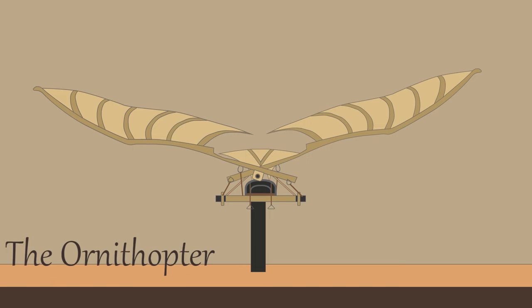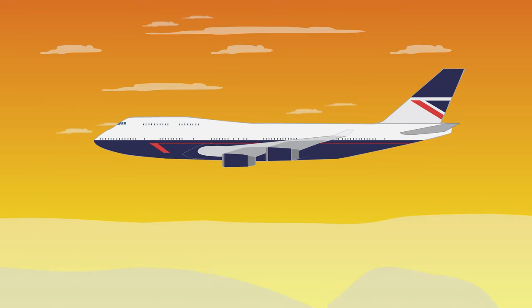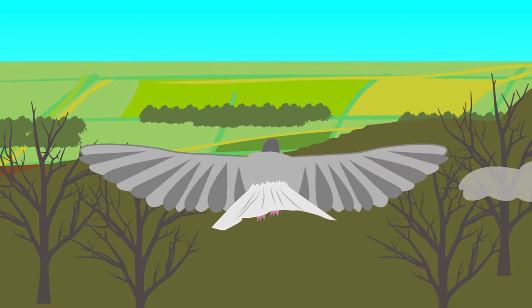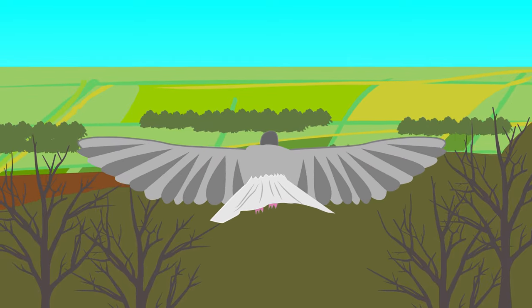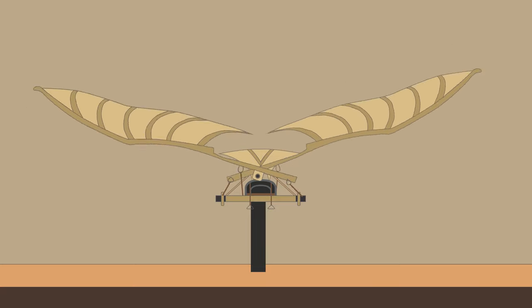The Ornithopter. One of the most well-known of all da Vinci's inventions was his ornithopter. Unlike the fixed-wing aircraft with which we are all familiar, the wings of an ornithopter flap up and down much like those of a flying animal. Da Vinci was not the first person to think of this form of flight.